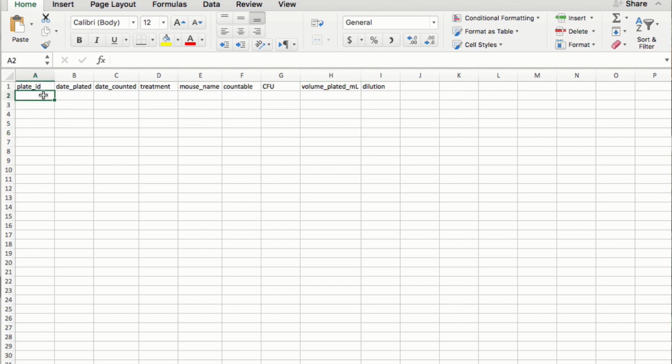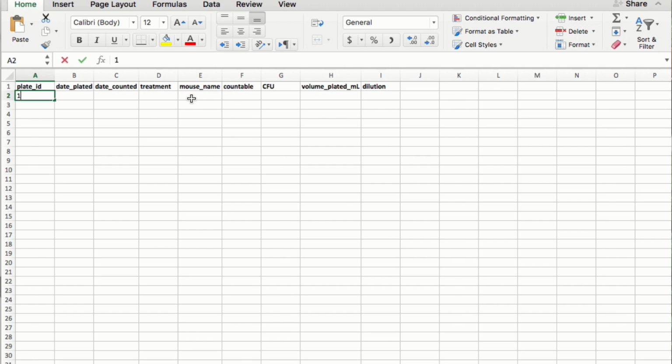Okay, so we've got all of our column headers. Now, what we want to do, and maybe it helps you to make these bold or something, doesn't really matter. What we want to do now is, as we count our colony forming units, we want to record all the pertinent information in here. And each observation or each data point is going to be an entire row. We're not just going to go in and fill up all the CFUs. We're going to fill in all the pertinent information.